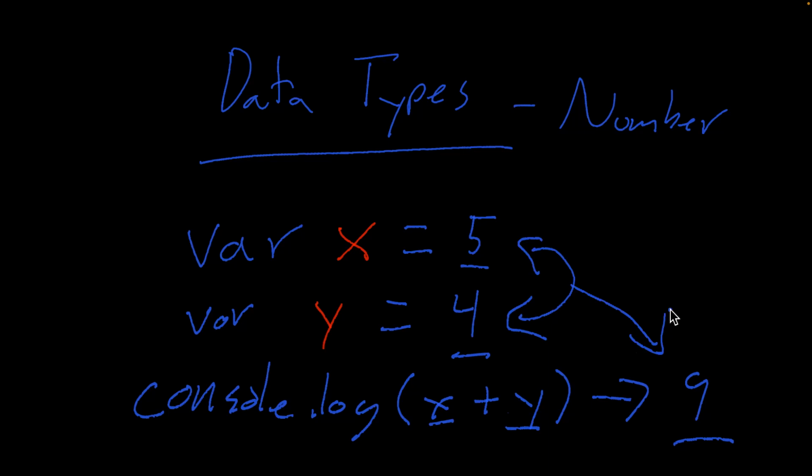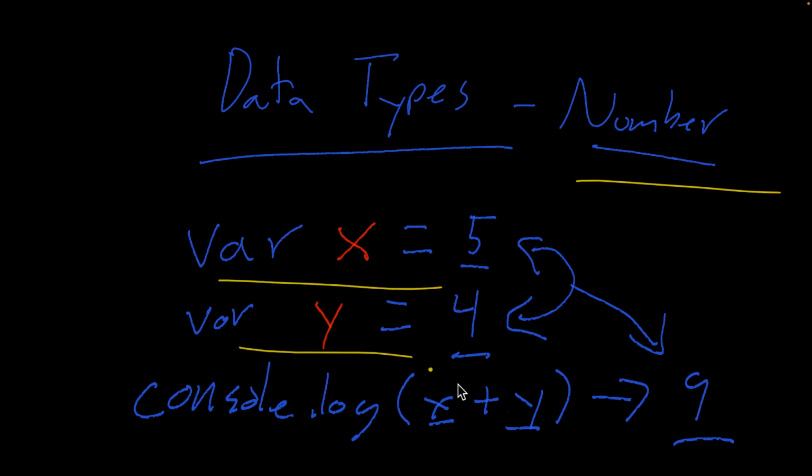With this data type, we can do math. So you can imagine we can do subtraction, division, all types of different math. And we'll be going over the order of operations tomorrow. So we won't cover how to do math with these variables now. We'll save that for tomorrow morning. But now we know that in the types of data that we can make numbers, and we can do math with variables that have number data types. Okay, so that's number 1.